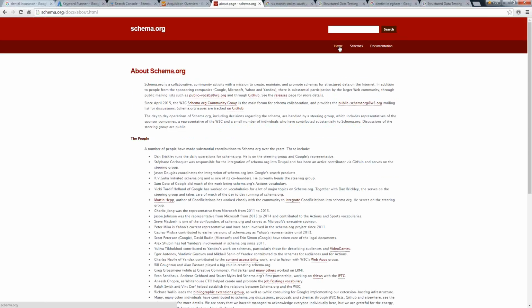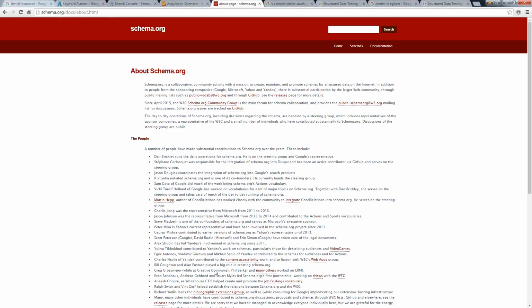Now, as you see, when you go into the about, we've got a list of names here, and just about every line, Google pops up. Google, we've got Microsoft, as in Bing. We've got more Google, and Yandex are down there. We've just got all these people from all the search engines sponsor this. Basically, they are into saving themselves money by not having to have more servers indexing the internet. Because servers cost money, servers create heat, servers use electricity, and creating driverless cars is a big investment. Well, that's right, if I put my cynical hat on.